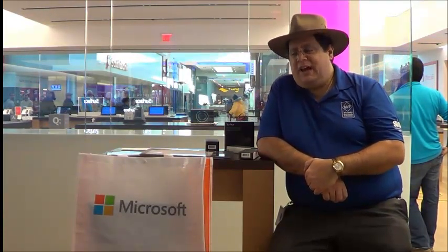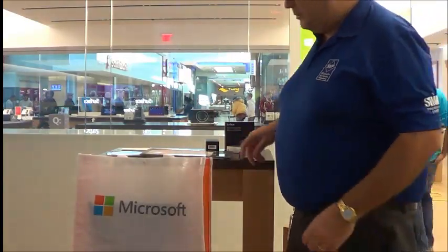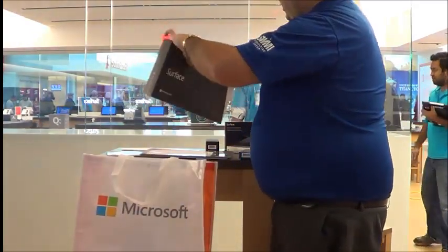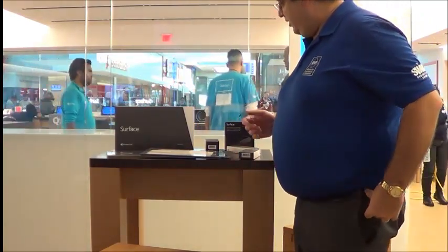I am here because people are lined up outside to buy the Surface Pro — or the Surface with Windows Pro, I should say — and it goes on sale at 9:30 this morning. However, we are lucky enough to have here the very first Surface with Windows 8 Pro that has been sold in Canada. Here is the first Surface device sold in Canada — the first Windows 8 Pro Surface device sold in Canada. I'm very excited about that. It means nothing — it's no different from the second or third one — but here we go.